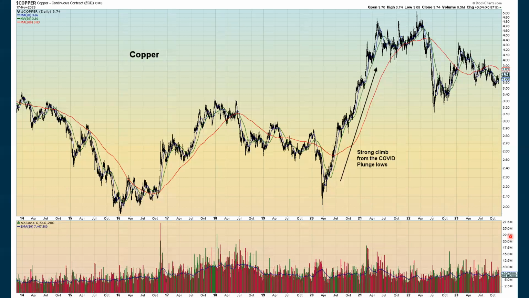Copper, this is a barometer of the economy. Typically, as a general rule, when copper's going up, that looks better for the economy going forward. When copper's going down, that suggests a weak economy. Well, it's in a downtrend now, and we're seeing that same thing on the weekly chart. So that's suggesting that the market anyway is anticipating economic weakness into the future.